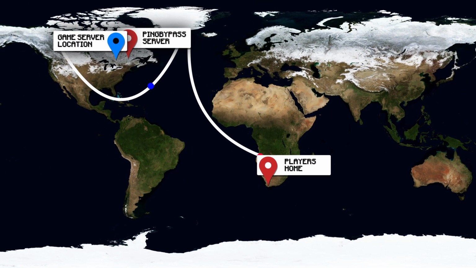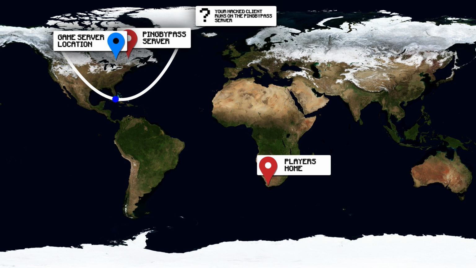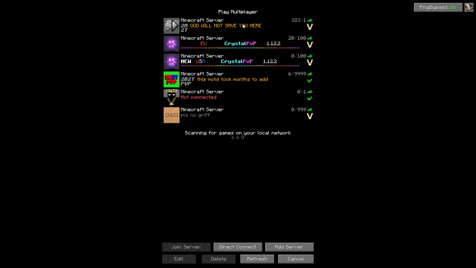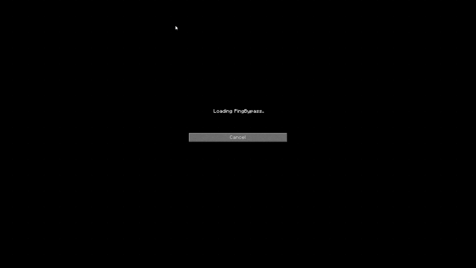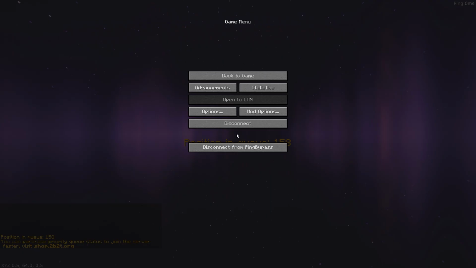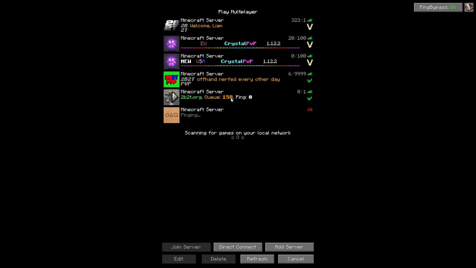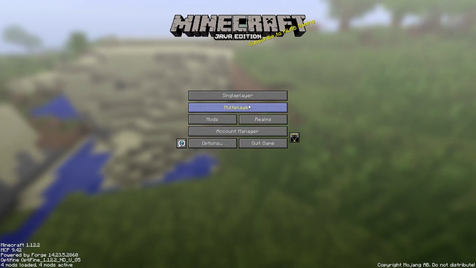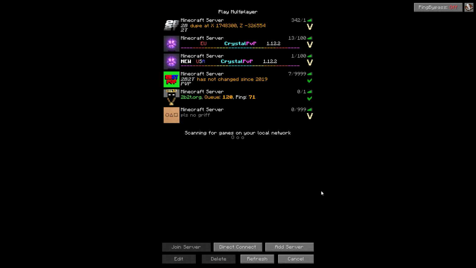Because the game that is connected to the server is not running on your local computer, you can disconnect your local computer from the PingBypass server, but your game will continue to run on your PingBypass server. When the queue is really high, this could be used to sit through queue overnight or while you go out without leaving your computer running the whole time. This can also be used to sit through queue while you play other games on your computer. PingBypass allows you to completely close Minecraft on your local computer while still being connected to a server, saving your system's resources.